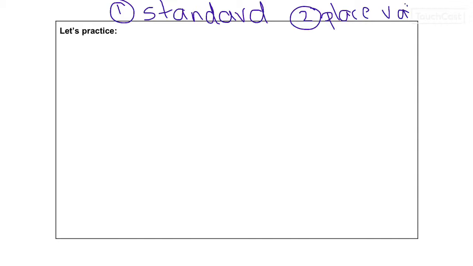Okay, just like last week, I'm going to show you two different strategies that work, and you can choose which one works best for you. The first one is the standard way with regrouping, and the second way is called the place value chart way. This is if you don't understand what it means to regroup. It's actually a good thing to look at. But again, you can choose whichever way works best for you. So I'm going to split the screen, show you that we'll get the same answer either way, okay?